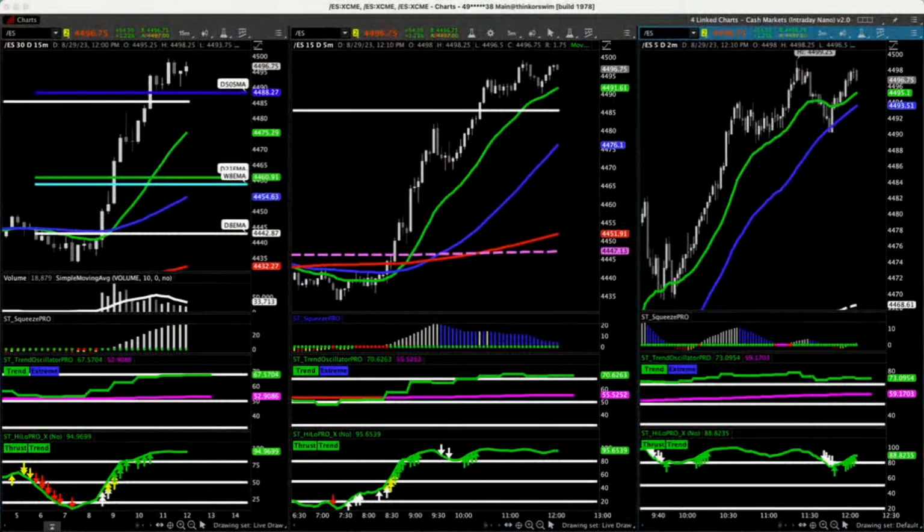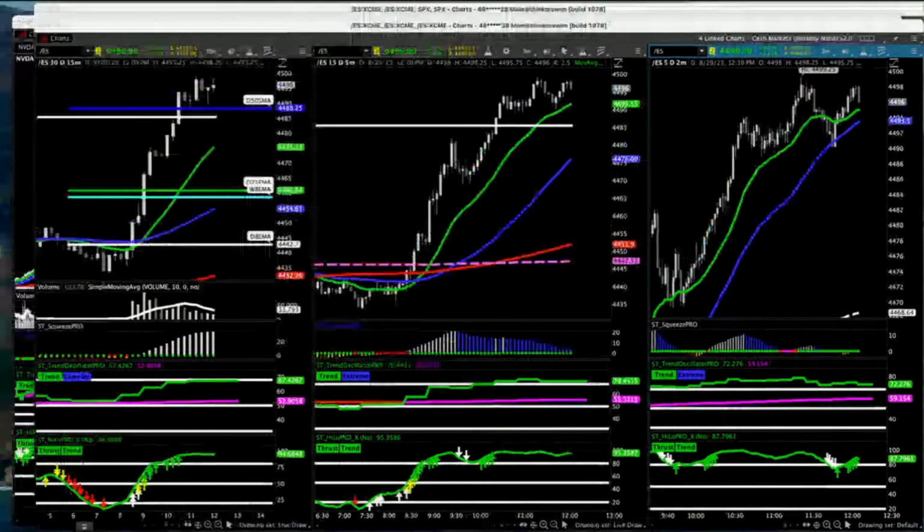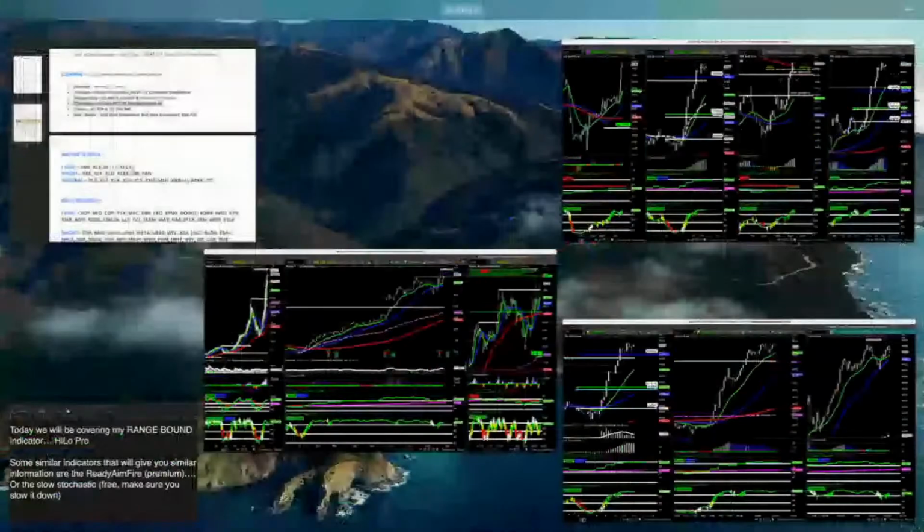The longer the time frame, and this is true for any indicator, the more powerful it is. So if you're using any indicator, not just mine, and you get a daily signal, it's significantly stronger than an hourly signal. An hourly signal is stronger than a 15-minute, a 15-minute stronger than a 5. So usually the longer the time frame, the stronger the setup.